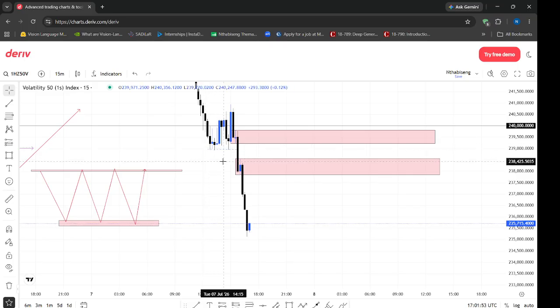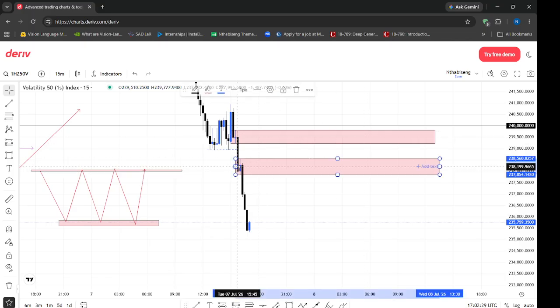And my third condition is that there has to be a fair value gap. An order block that has a fair value gap is stronger than the order block that doesn't, right? So as you can see, both of them do have fair value gaps. But the reason why I am more interested in this order block as compared to this one is because this one has all of the three conditions that I've mentioned. First, it takes out liquidity. Second, it does a break of structure. And third, there is a fair value gap.